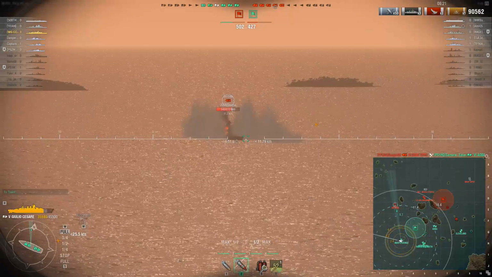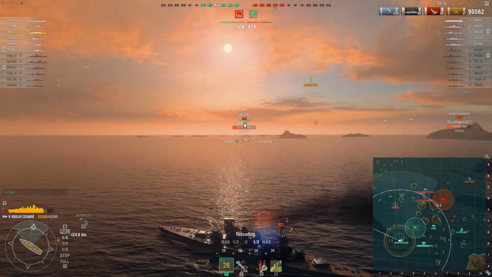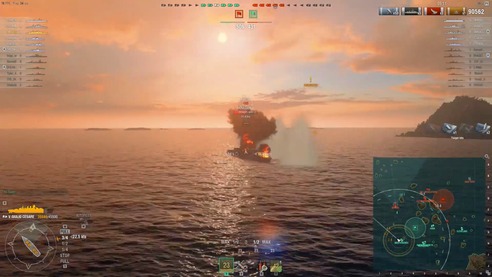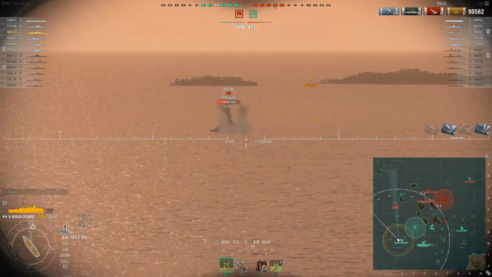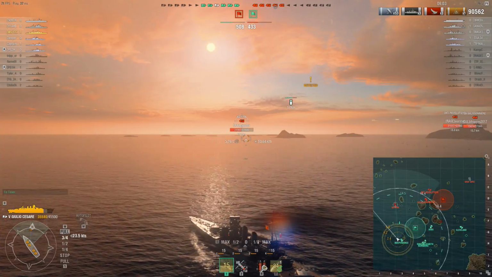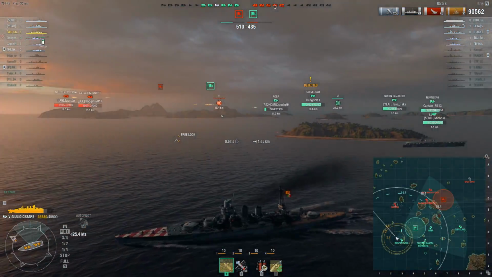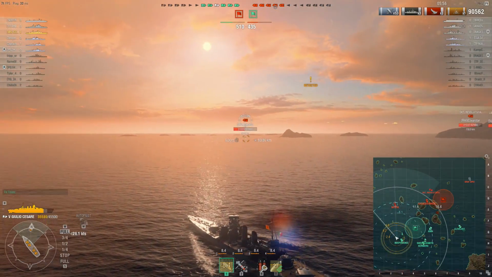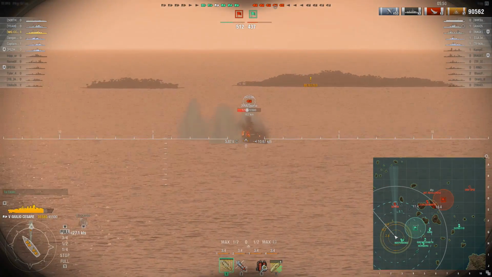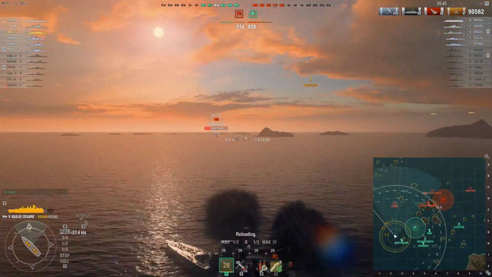And it kind of looks like the Bayern's going maybe half speed, maybe a fourth, maybe he's moving back. I'm going to fire my AP, and then I'm going to switch to HE. I don't think I have the ability to penetrate his bow with the gun caliber that I'm rocking. It just feels like I can't. But, you know, it's whatever. I'm just rusty. If I was a better player and I had memorized the bow and the stern, it would inform my shot selection more. But because I'm a little rusty, I'm rocking HE.